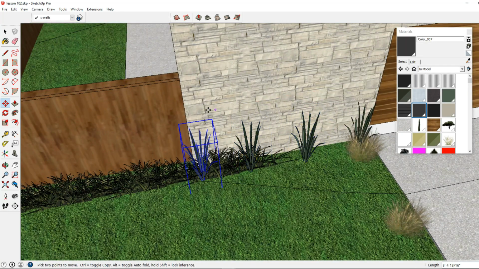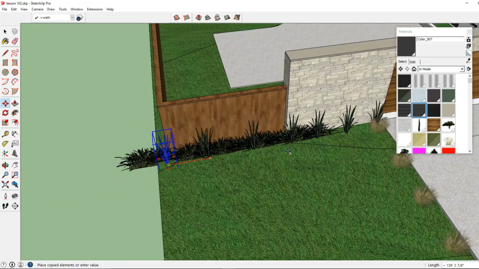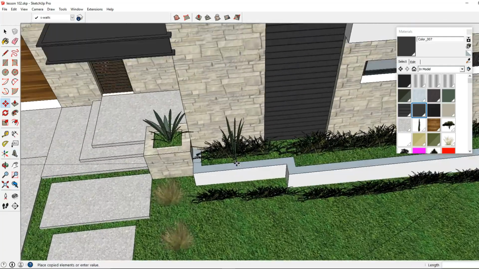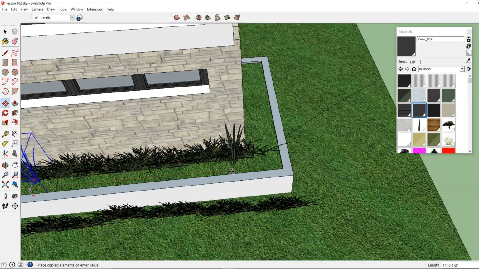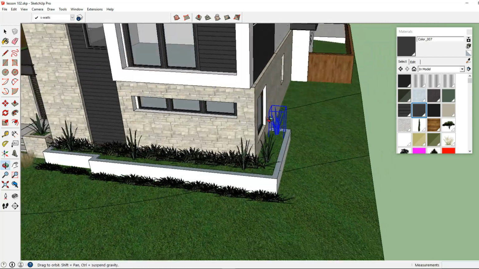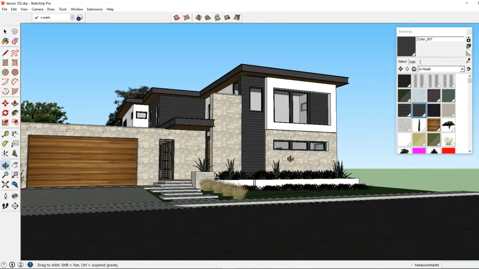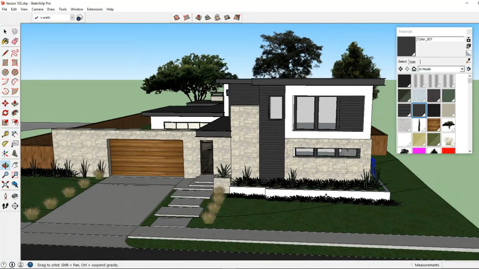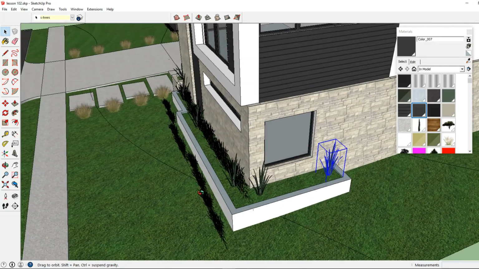So you can do this however you want. Just add some vegetation. Just make it look a little bit more like a natural setting. Go ahead and drag some around this corner here. Just going to try and get a front shot of this, so I don't want to do too much. Don't want to add too much vegetation around the whole project, but as you can see, we can do that.